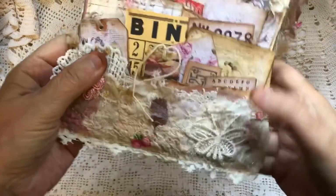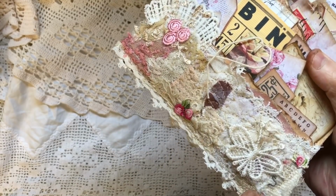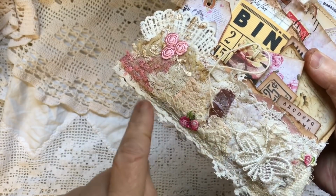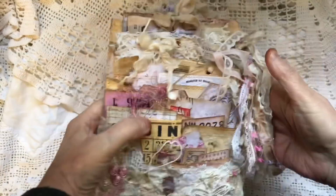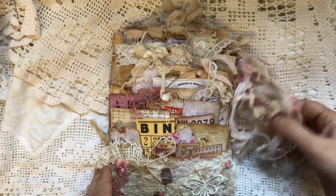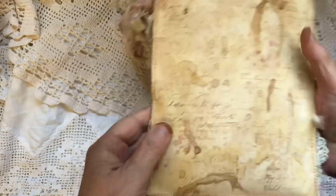I just want to show you this because remember I had a very, very blunt straight line. And just by adding a little bit more lace and different things, we got rid of it. So I think that's worked out quite nicely. I won't take all this out here because you've seen that. You've seen me make it, and you've seen me make most of the journal.